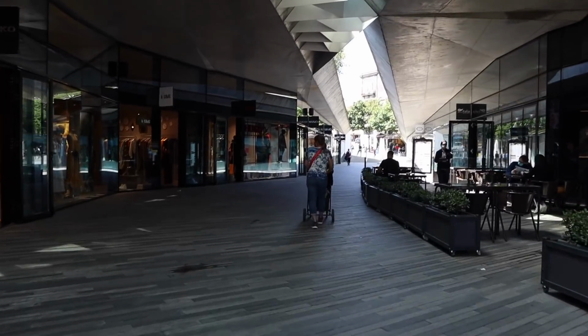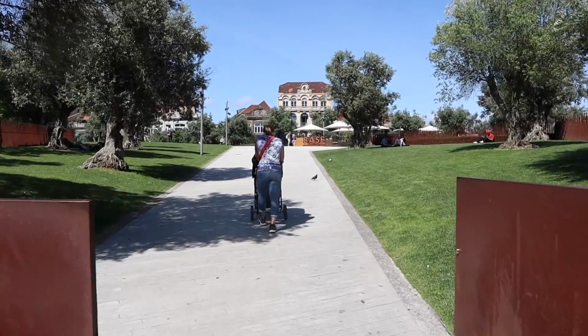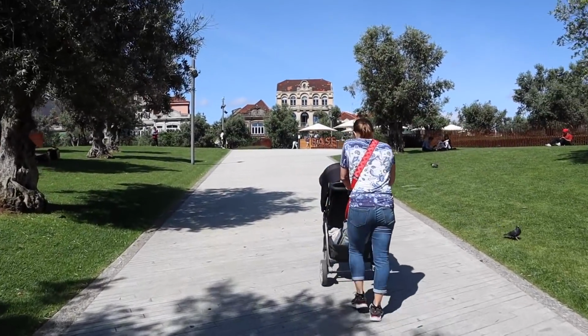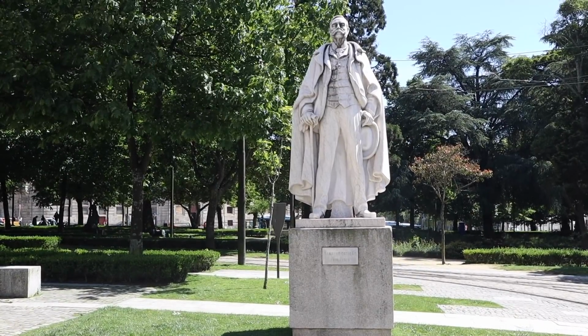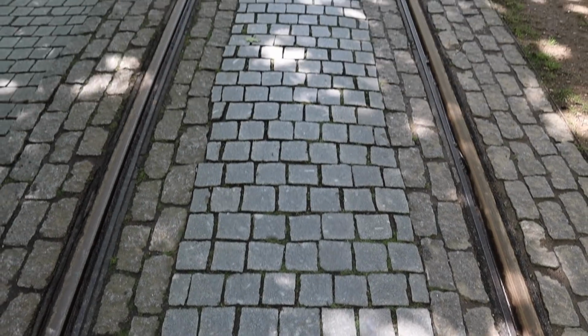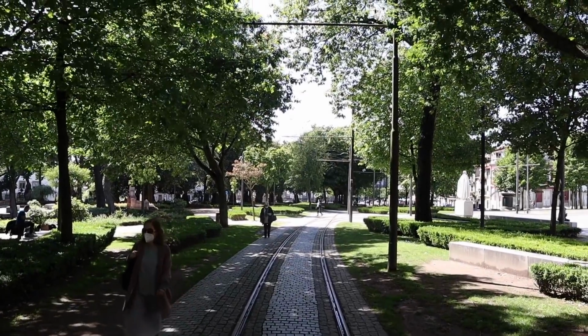If you want a minute to decompress and relax in some quieter green spaces, that is also available even though you're in the heart of downtown. While these parks might not be as big as other neighborhoods, it's really nice that the city has them even in the busy areas. This district really has everything, but because of how central it is and how it does offer so much, remember that this neighborhood can be loud and busy all the time.